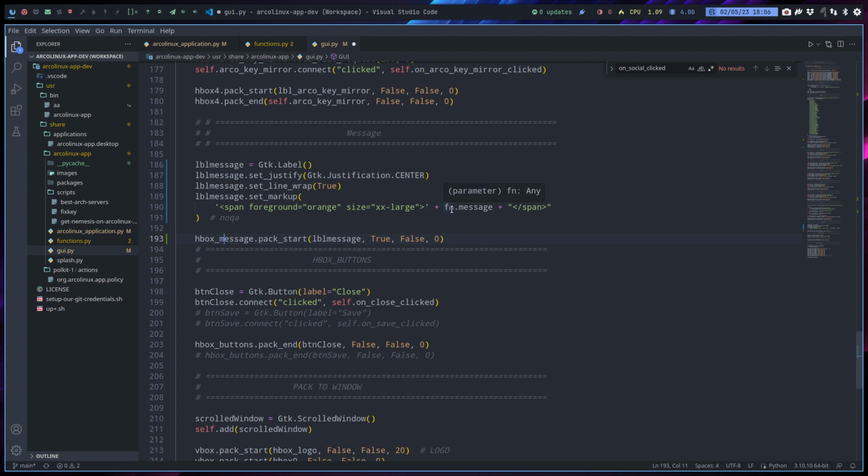FN message, where's the message? No. Yes. Set markup. Okay, what's this doing here? Eric Dubois speaking. Why is he? Ah, yeah, that's why.